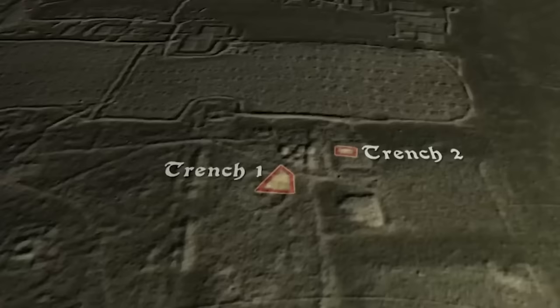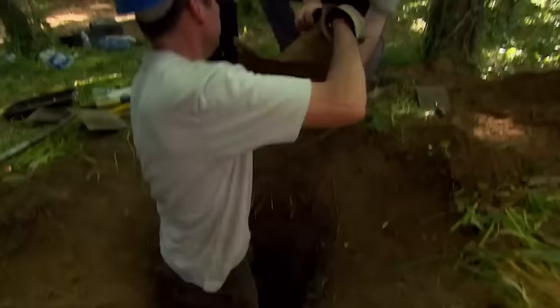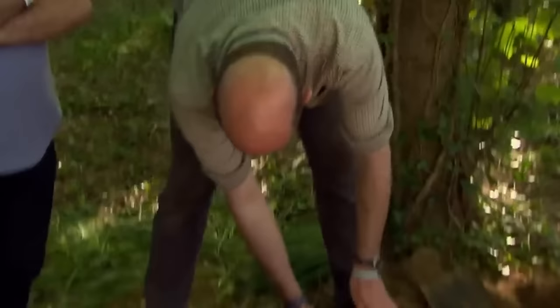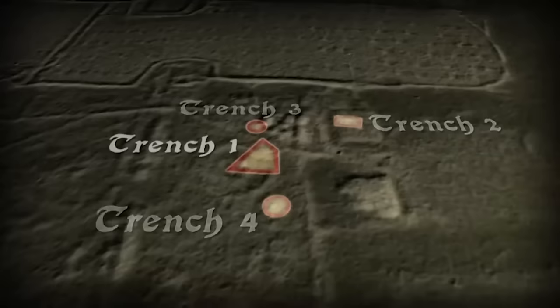These 20 millimeter diameter shells suggest that trench one is the site of a 20mm anti-aircraft gun. And this gun would have been just one of thousands of German weapons that swamped Jersey from 1940 onwards. We've also now opened two more trenches over strange features that John managed to identify from his severely curtailed Geofiz. And one of them has just thrown up a find that's got us completely stumped. It looks too fragile for something like a gun mounting. There's our first mystery on this site — we have two days left to find out what that is.